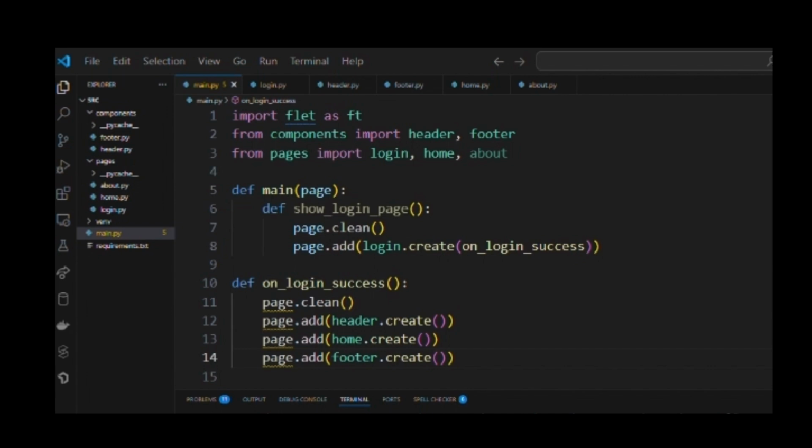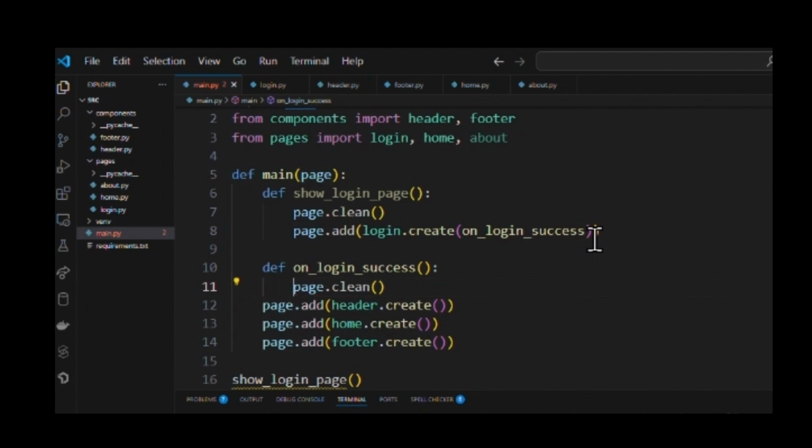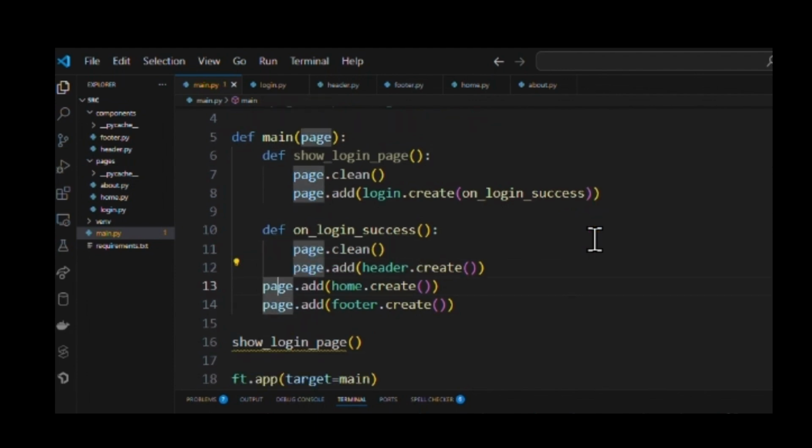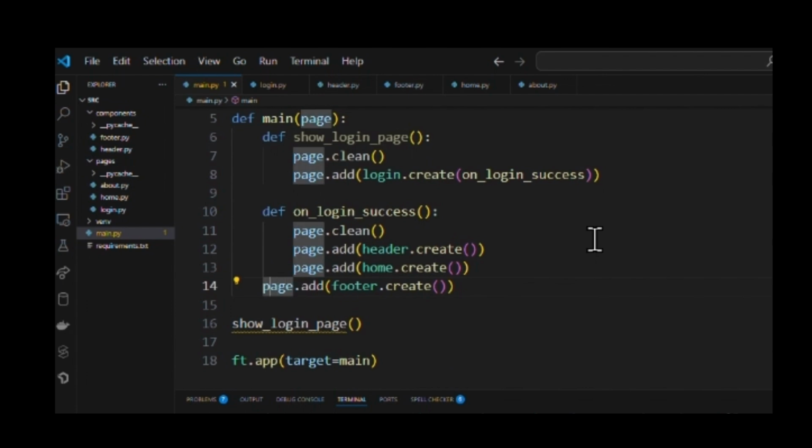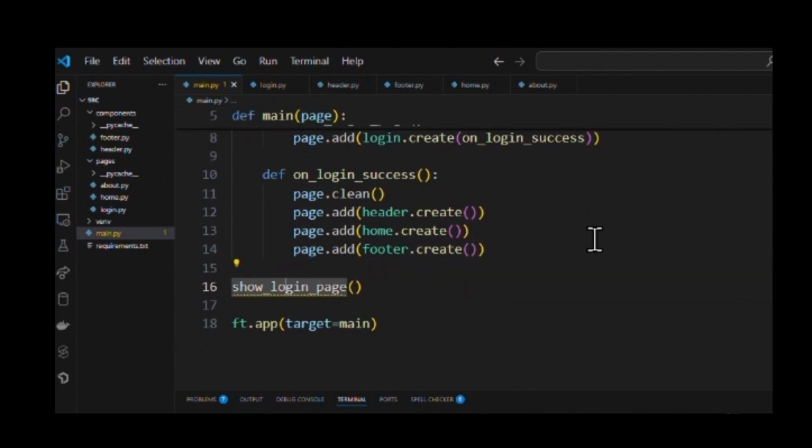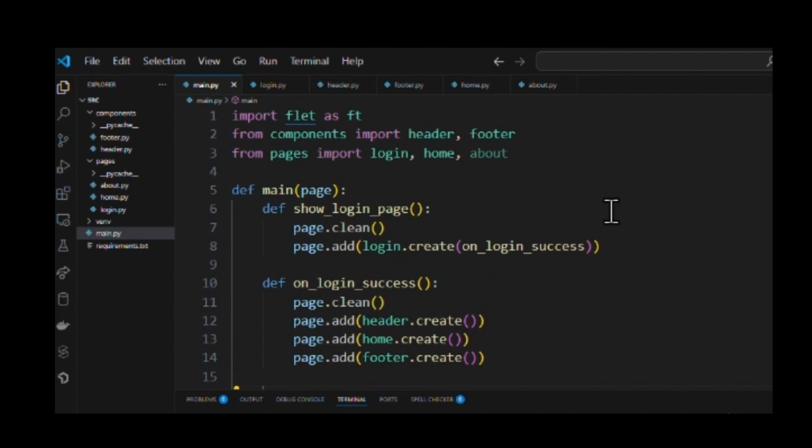Let's do this one by moving the on login success to align with the function called show login page. So we need to move this one to the right side. Like that. You just use the tab and same thing with the show login page. There you have it. I think this one is better now. So the error is gone.